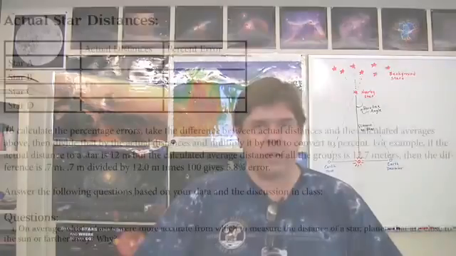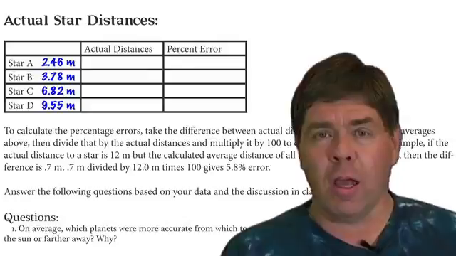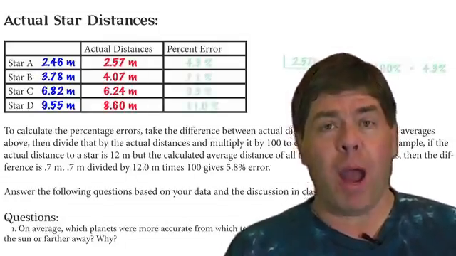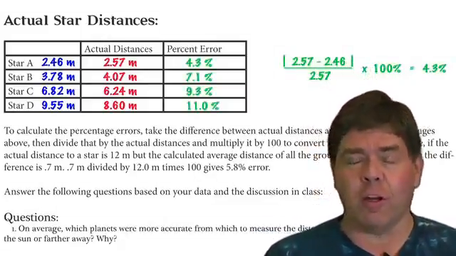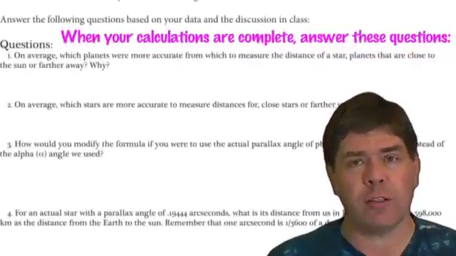Now, find the average distance to the star as taken from each one of the 6 planets. Once you are done, your teacher will tell you the actual distances from the Sun to each one of the stars. To do an error calculation, take your average distance to that star and subtract it from the distance that your teacher tells you. Then divide that difference by the actual distance to the star and convert it into a percentage. That will tell you how far off you were as a percentage of the actual distance. Make sure you write all of your calculations down. You should see something pretty interesting, but I'll let you discover that.